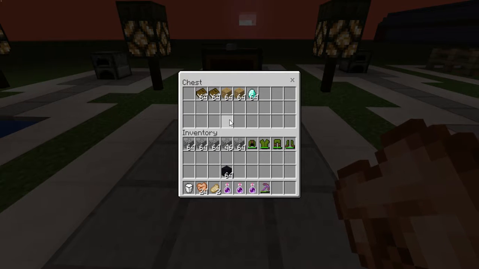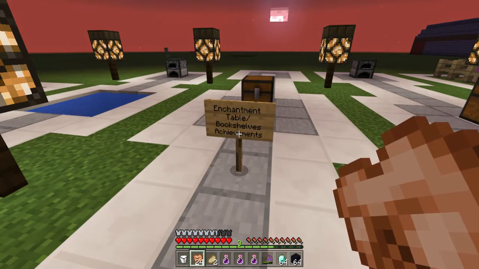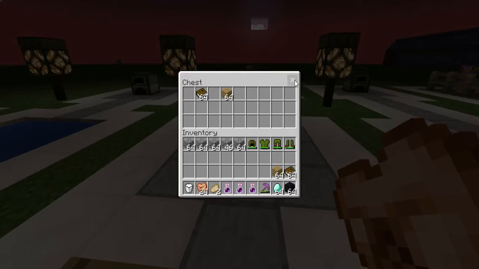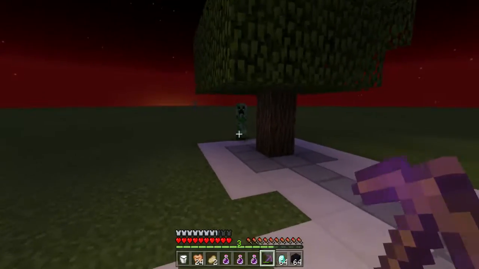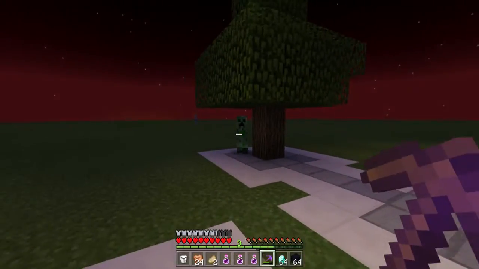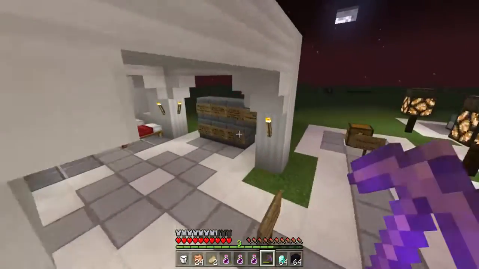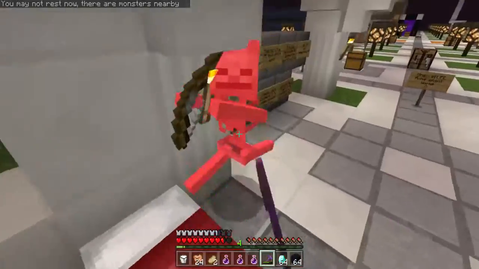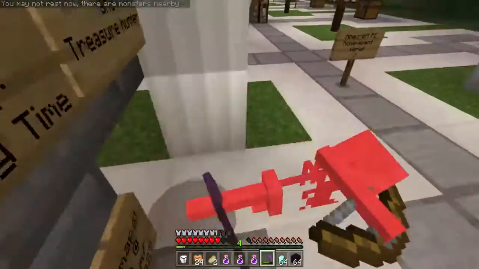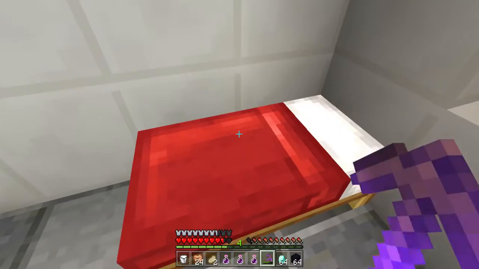Next is this achievement. Bookshelves, of course. Oh, a creeper, finally. Don't, no. Whoa, that was hard. Okay guys, now I just need to go to sleep. Here we are, sleep, blah blah blah. You guys get the point.